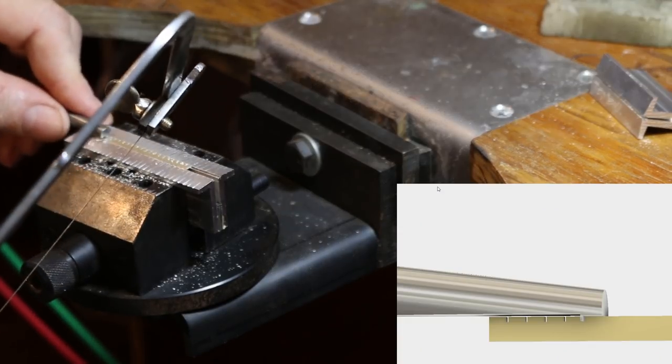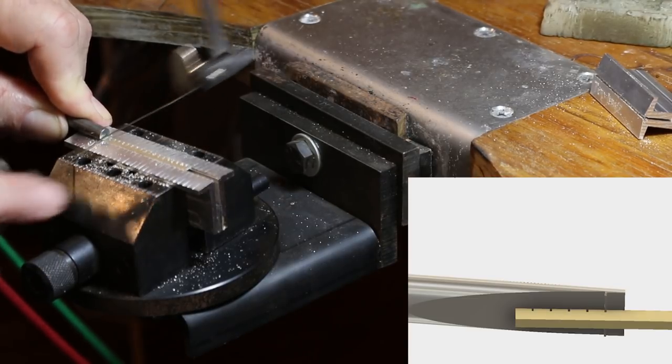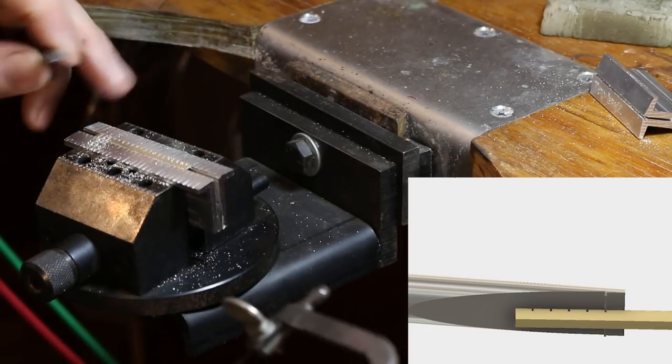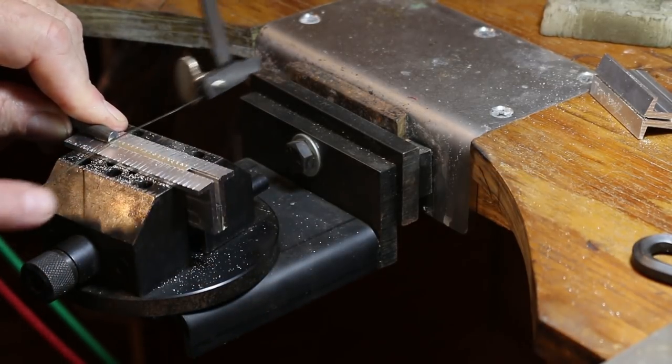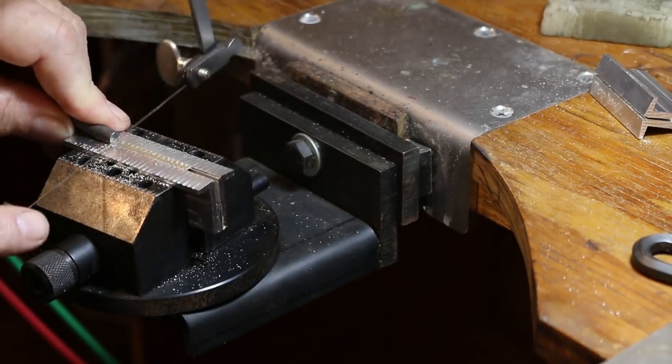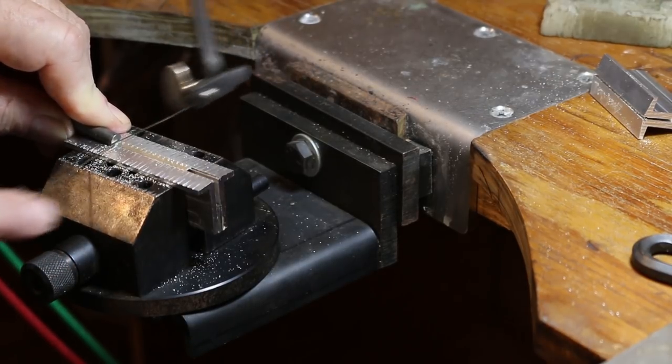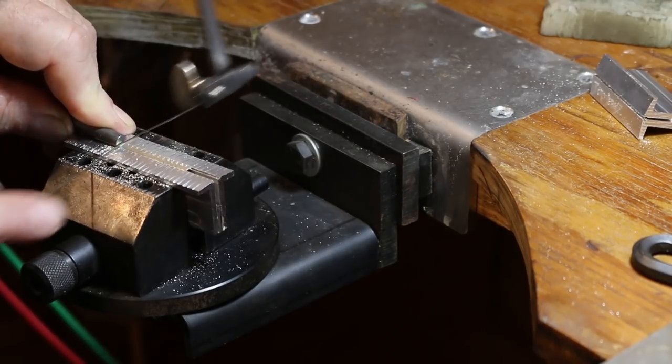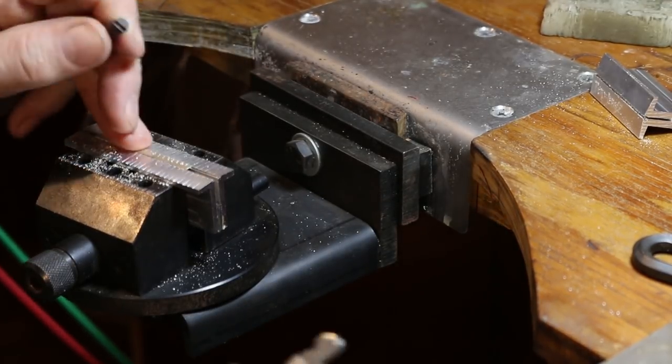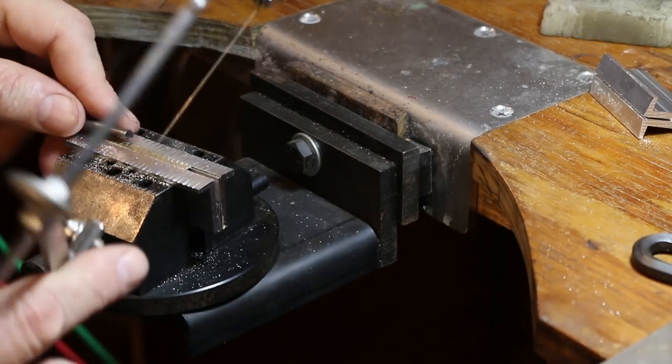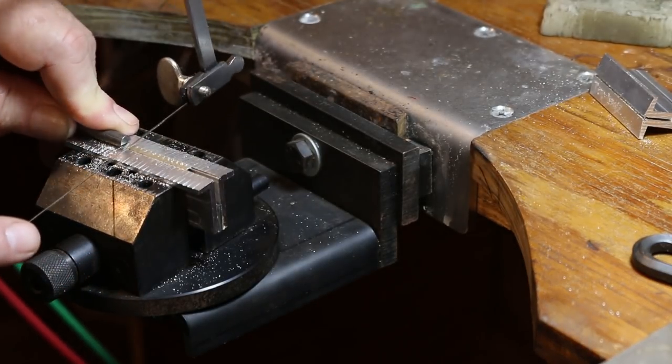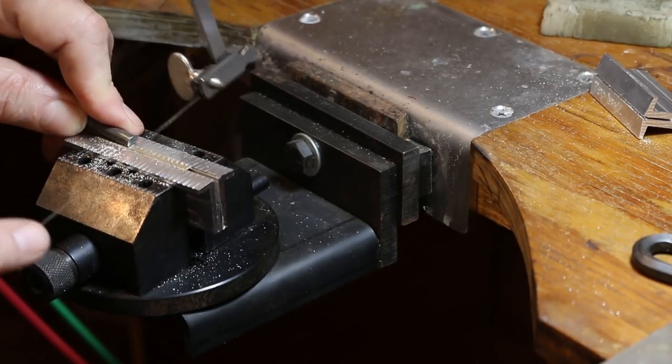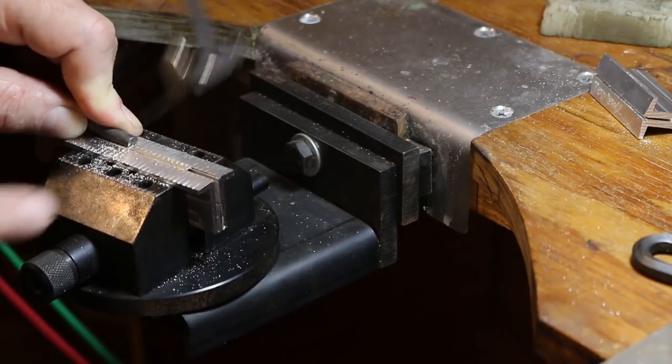Just as before, we use the serrated bezel indexing tool as a place marker, and we're going to saw about halfway through the material, just three or four strokes. All we're doing is providing a place for the tab of the tool to drop into that perfectly aligns with the top serration that we've already made because we're using the same tool to index with. The other thing that this does by extending the line visually, besides just being attractive, it makes the bezel easier to bend around the circumference of the stone. So there's a practical reason for doing this is what I'm saying, but I really like the way that it looks.